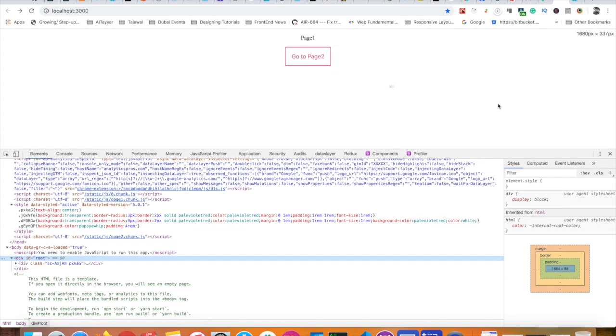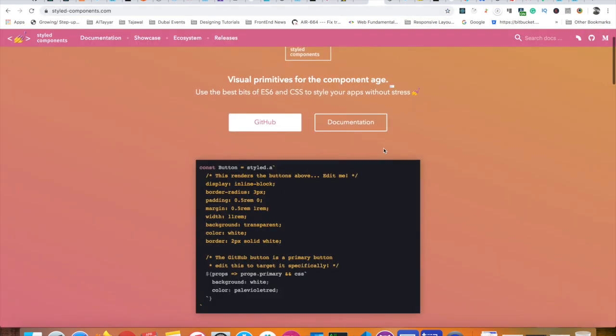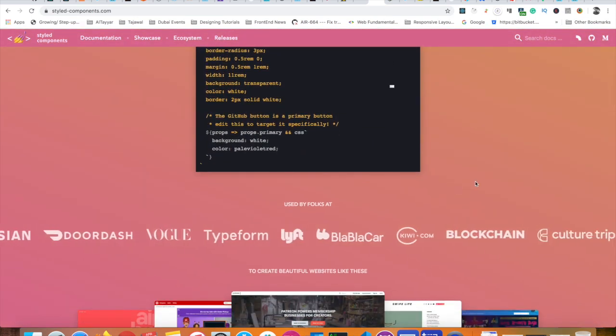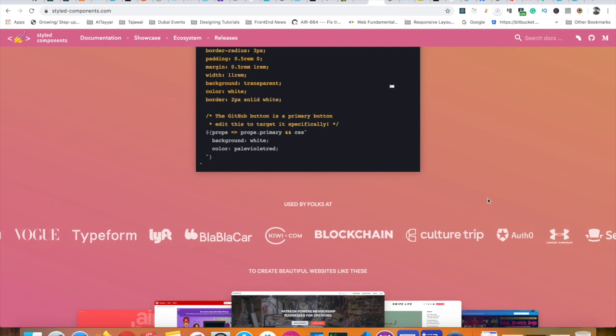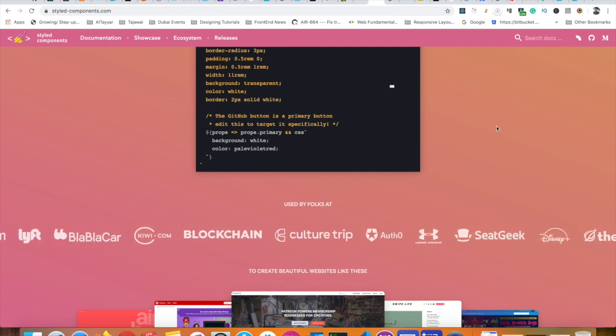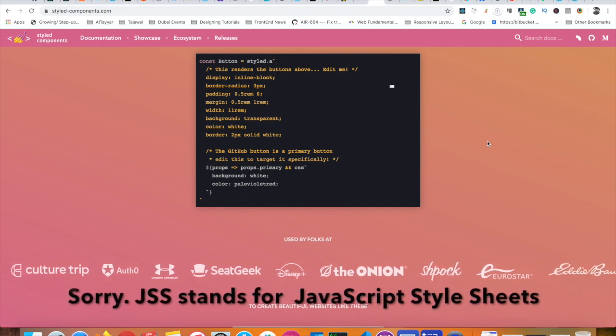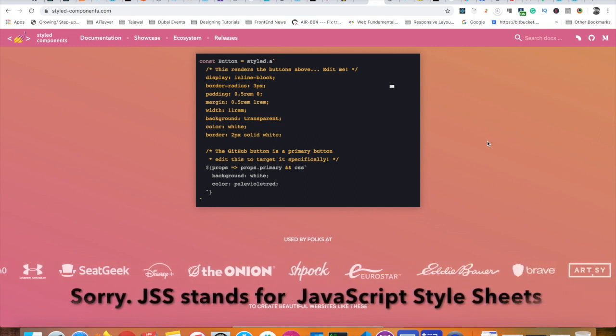Alright, so I hope this small demo helps you take a decision on how to style your React application. Styled components is definitely an option. There are other ways of styling your React application, that is JSS, which is CSS in JS, or basically JavaScript in CSS.